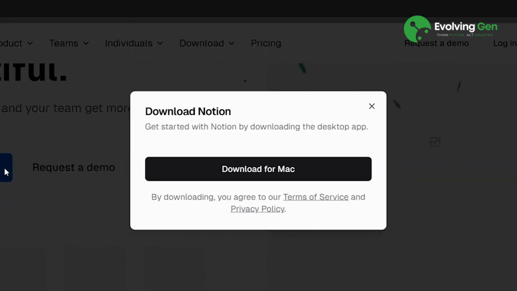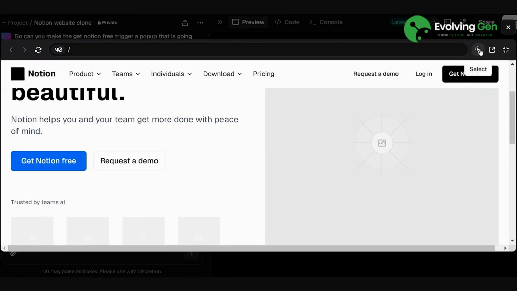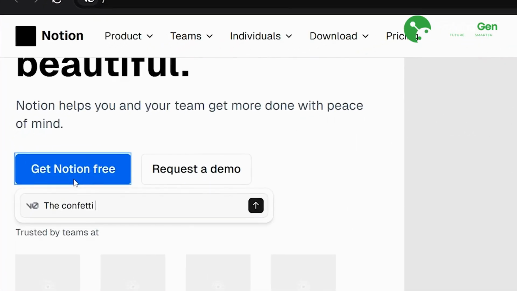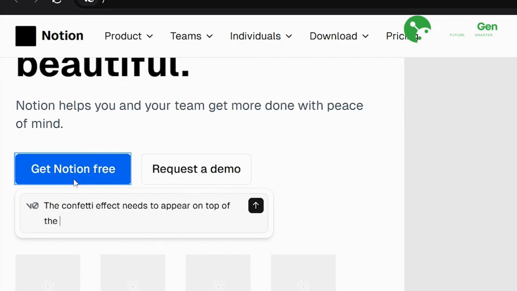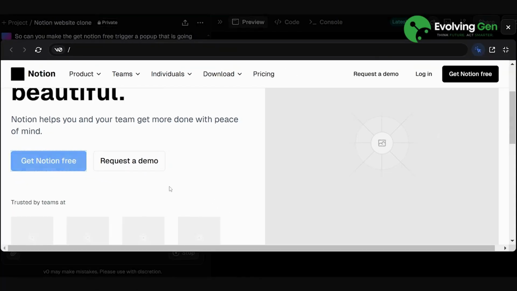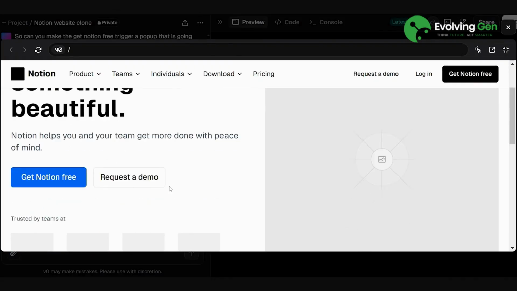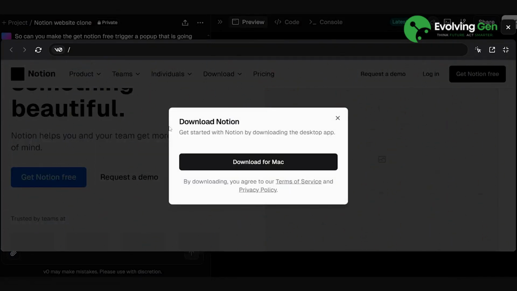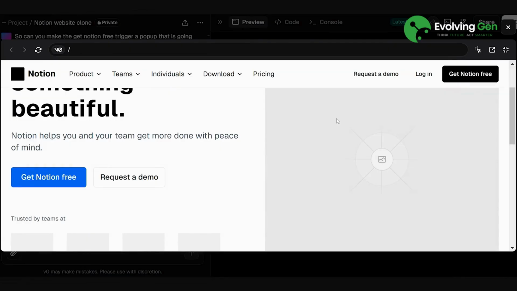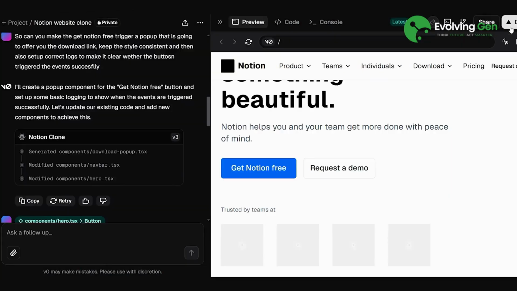We can see that the confetti effect does appear, but it's appearing behind the pop-up. Let's go ahead and fix that. All right, let's specify that we want the effect to appear on top of the pop-up instead of behind it. It's finished now, so hopefully the error has been corrected. Let's check, and nope, it hasn't fixed it yet. I think it might help if I use the chat here to properly explain that the confetti should appear on top of the download prompt.